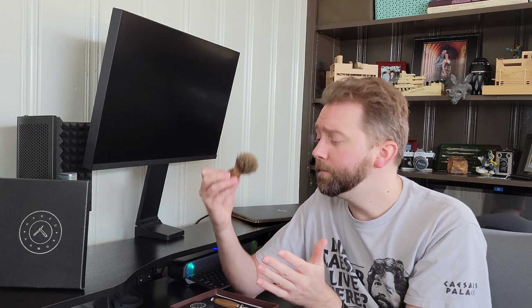This is to get a nice wet shave. And if you've never experienced a wet shave, go to your local barber shop if they do shaves and get one. It's absolutely amazing and relaxing, and you can have that at home. That's why this is a great kit, because it takes a little bit more work than just grabbing that tube and applying tube shaving cream, but it's really, really worth it.